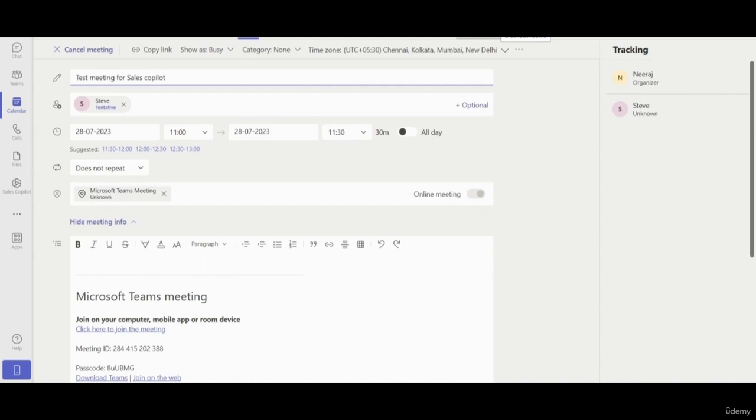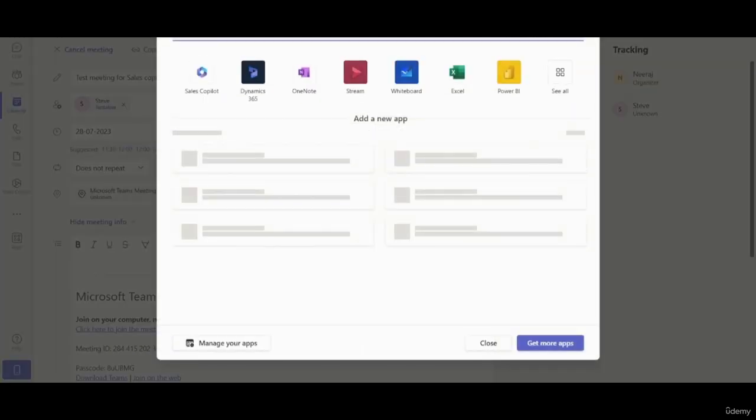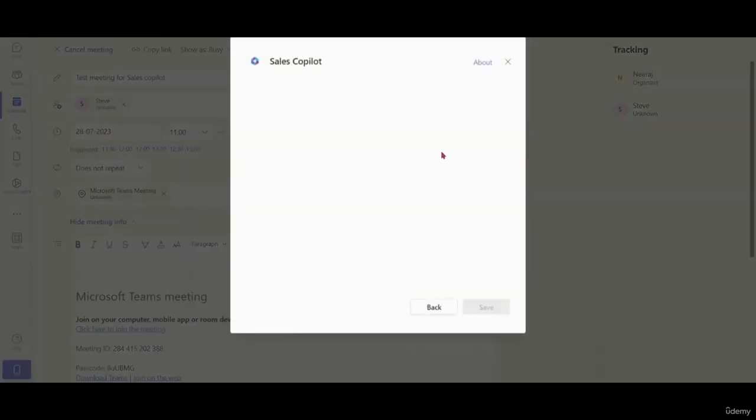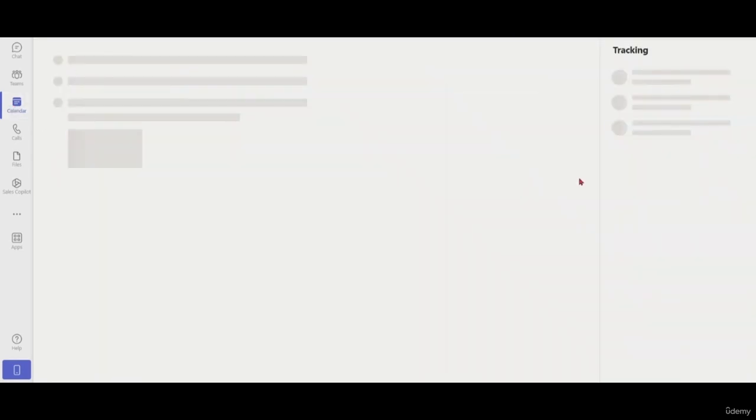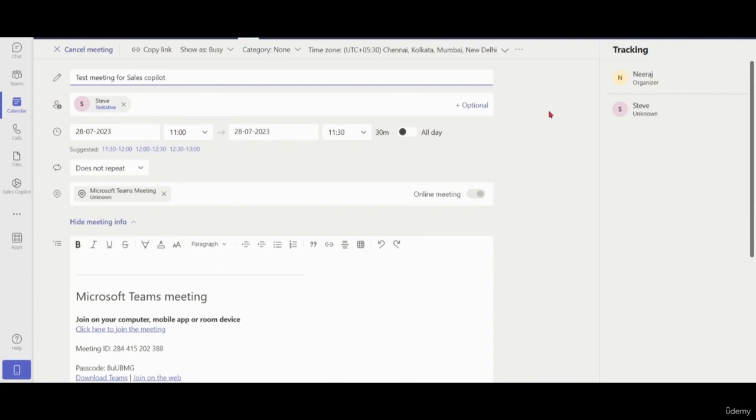In case it's not visible, you click over here, choose Sales Copilot, and save. Okay, now it's time to start meeting. Let me join the meeting.